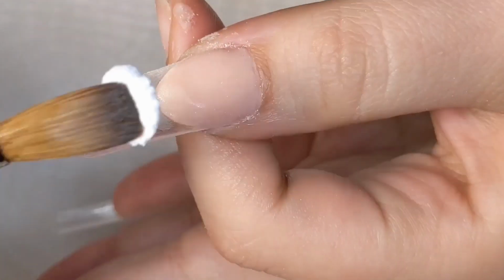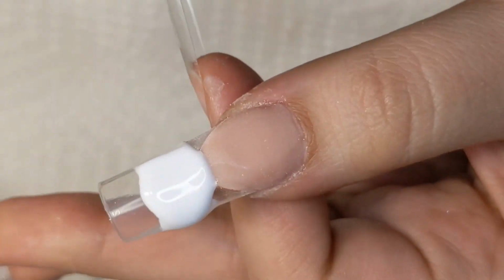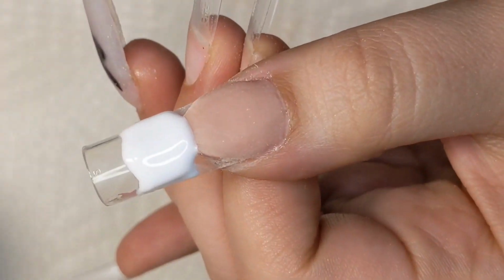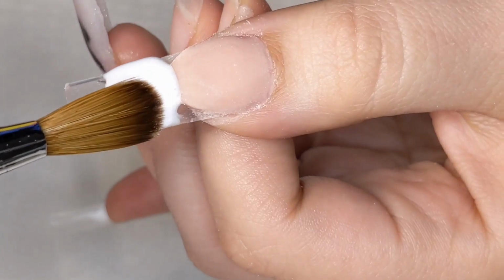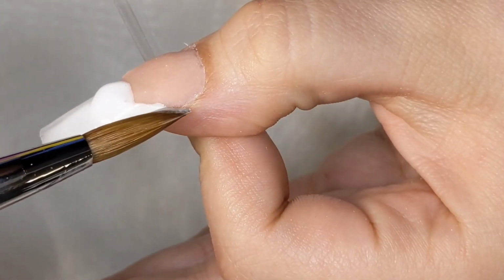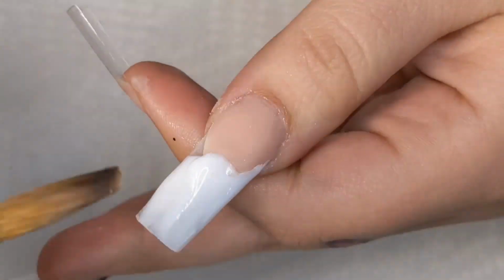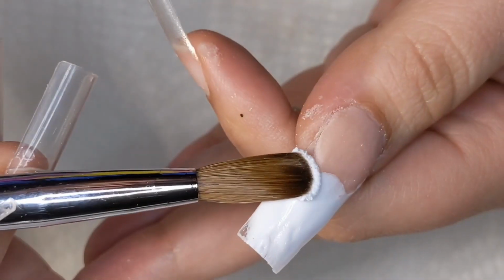And remember that the nail bed is kind of raised, so you're going to be able to push in the tip color. I'm using white, obviously, but you can take whatever tip color you're using and push it into those nooks and crannies. You want to make sure that there's white all over.